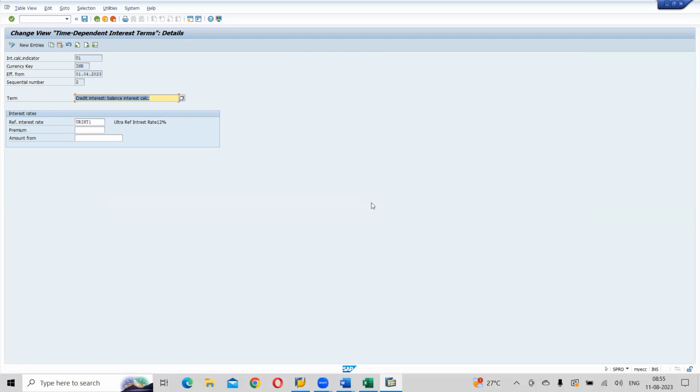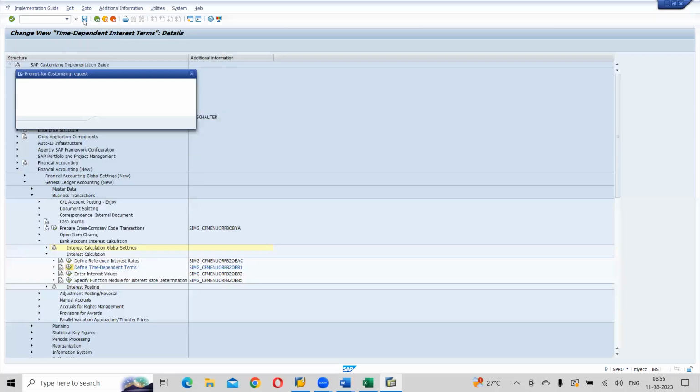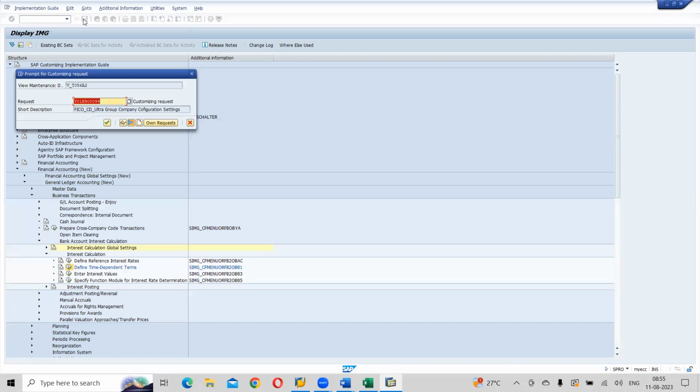Right now, you are INT1. So the same thing, what we did for debit. So next, click on save button.